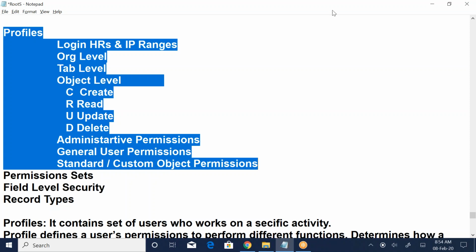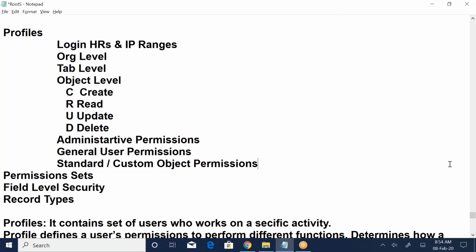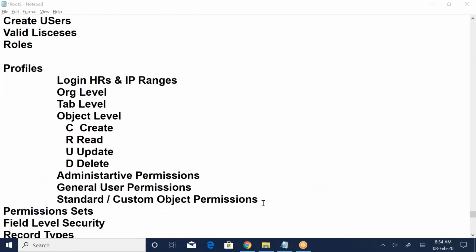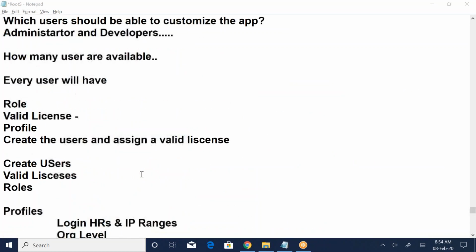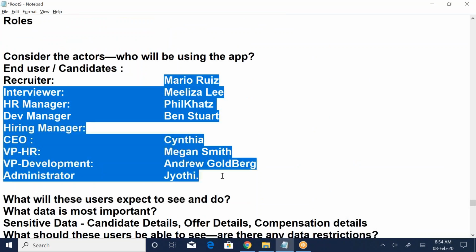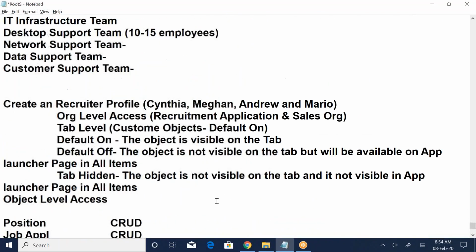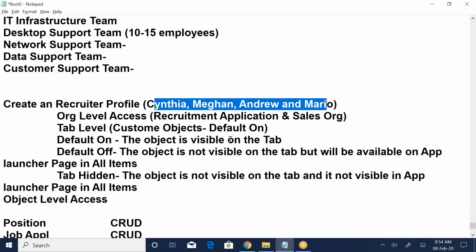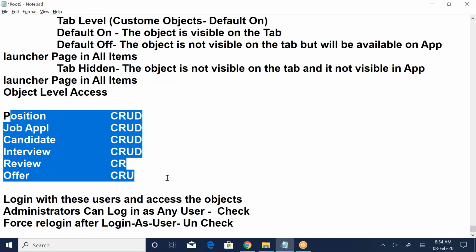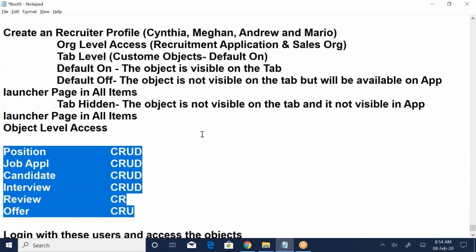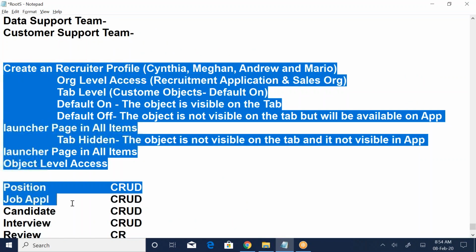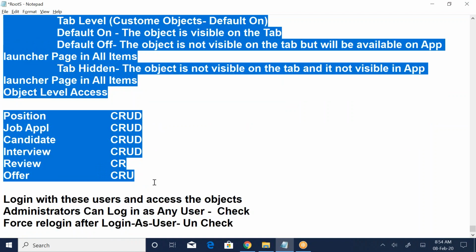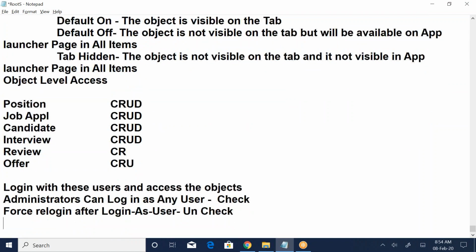Okay. Now, I'll give you homework. I want you to create all these users and log in as these users, and you can view the records or the objects as well, and then you will be able to understand how the profile is working. Now I want you to create another two profiles.